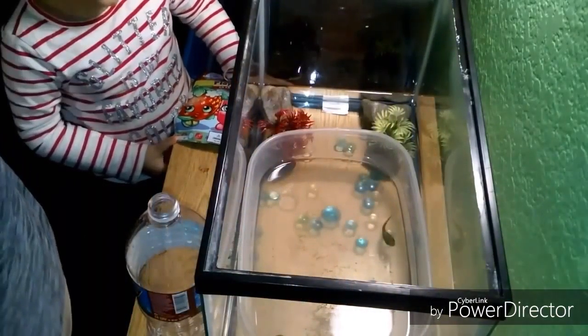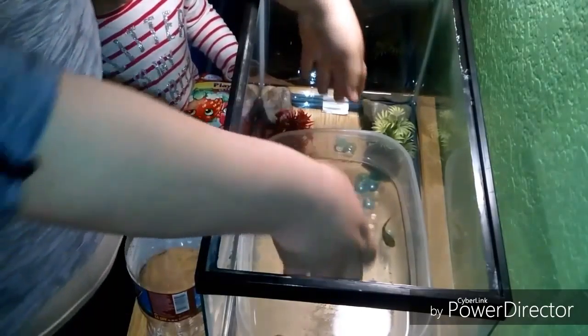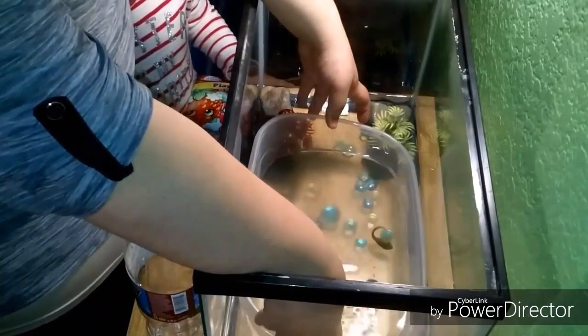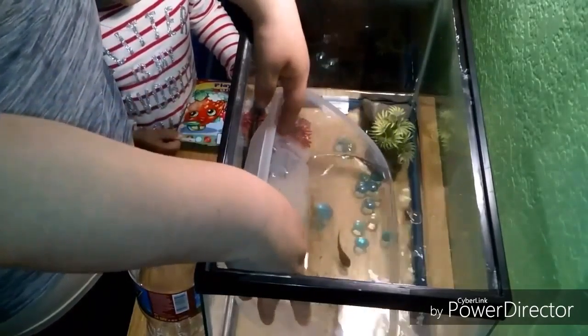So I have them in here for a while, just around, and now I'm going to be releasing them to let them explore around their new habitat that I made. I'm not just gonna dump them in, I'm just gonna wait until they get out by themselves.